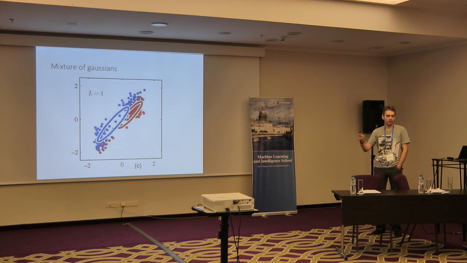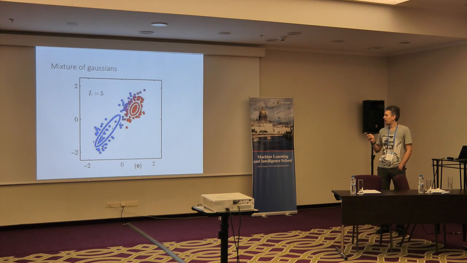Now the M step. On the M step, we update the parameters of each of our Gaussians, according to the weights of each point. So the blue points influence the blue Gaussian, the red points influence the red Gaussian. And we repeat the steps until convergence is achieved, here after 20 iterations.